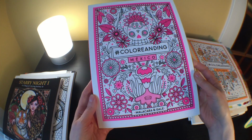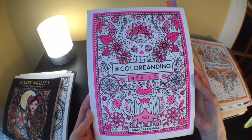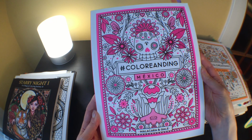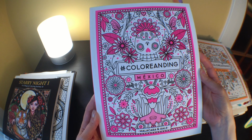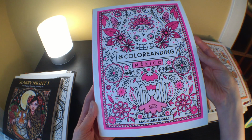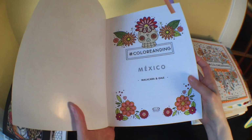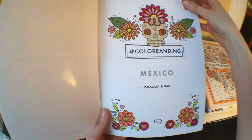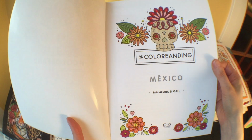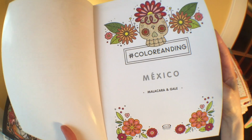And the next two were gifts from my sister-in-law. She was very sweet. My husband's family is from Mexico, so she bought me these. I think she gave me this one for Christmas and the other one just for fun. It's called Coloring Mexico by Malacara and Gail. And it's all about images from Mexican culture. This one is sort of just general Mexican culture. I did this introductory title page, I guess, with water-based markers.